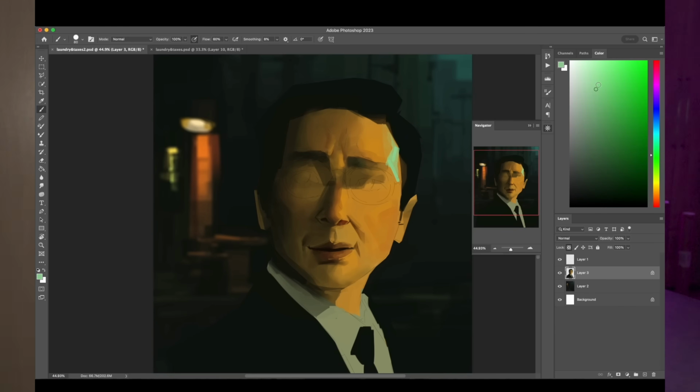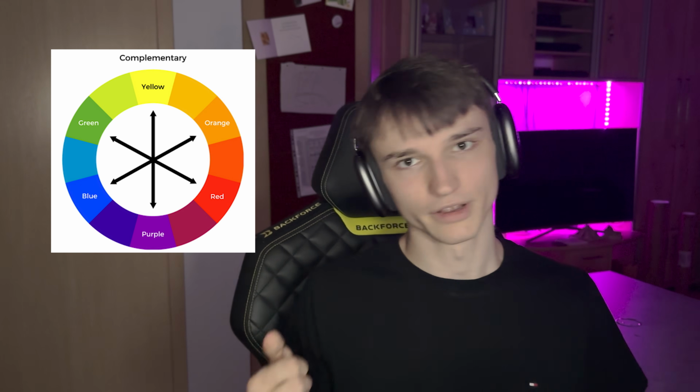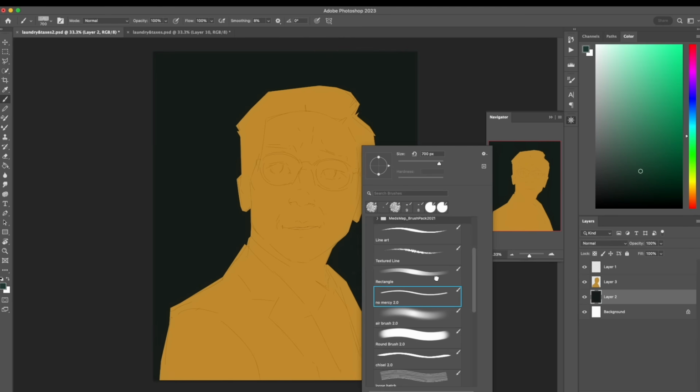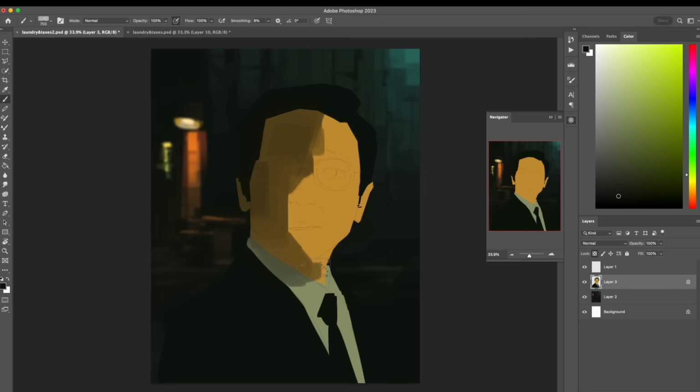Sam is very experienced, and to make his drawings even more interesting and more catchy, he uses complementary colors. What are complementary colors? Complementary colors are basically when you combine a warm color with a cold color. After he's done with the background, he puts the skin color over the whole sketch. Then he draws the clothes and stuff very roughly. Finally, he shadows the face so everyone directly sees the vibe of the whole drawing.